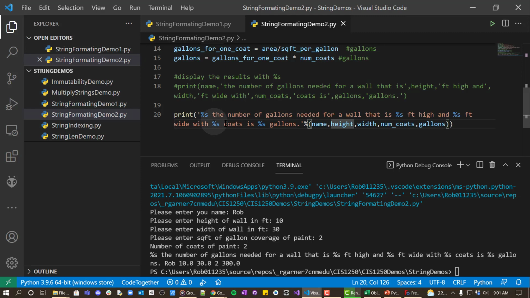This numcoats will go in this %s, and gallons will go in this %s. So basically, these are format specifiers, and they will take each value in this sequence that comes after this %. So this % is actually an operator that goes between a string and a sequence that can be used to dump things in. So let's give this a try.